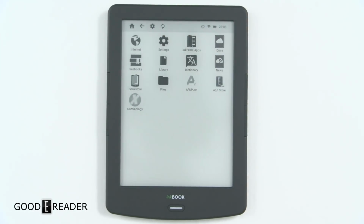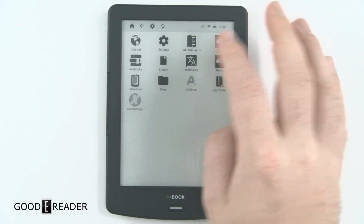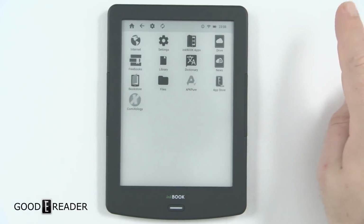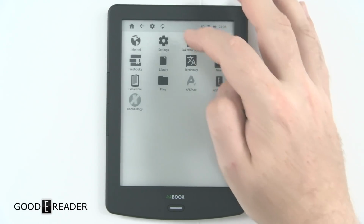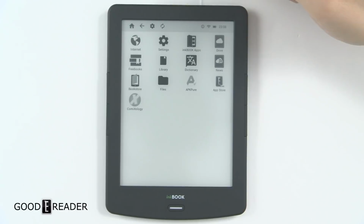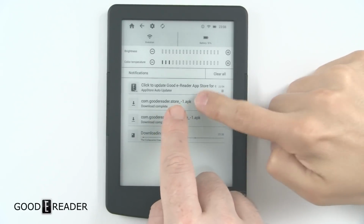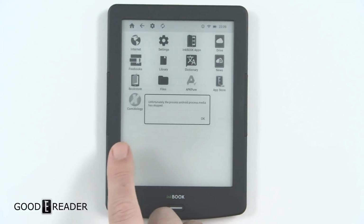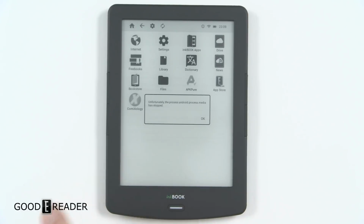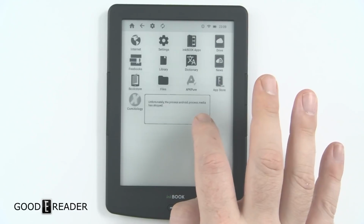So if you speak another language, you're out of luck. You might have to download a third-party dictionary app. Okay, so you can sideload apps on here. Traditionally, when you download an APK, you drag the top menu down, or you touch it, and then you can click on an app and install it. If you do it this way, any app you install will give you an error message, and there's no documentation on how to sideload apps.